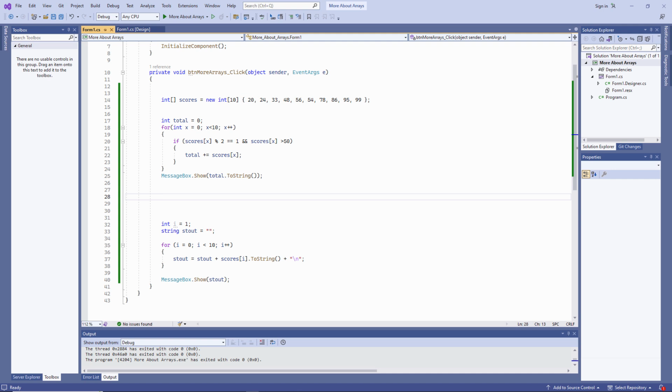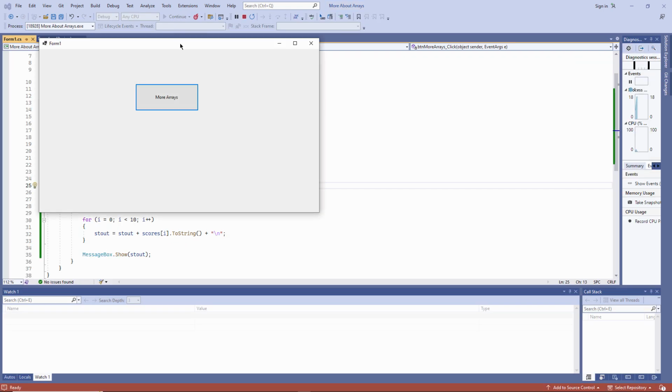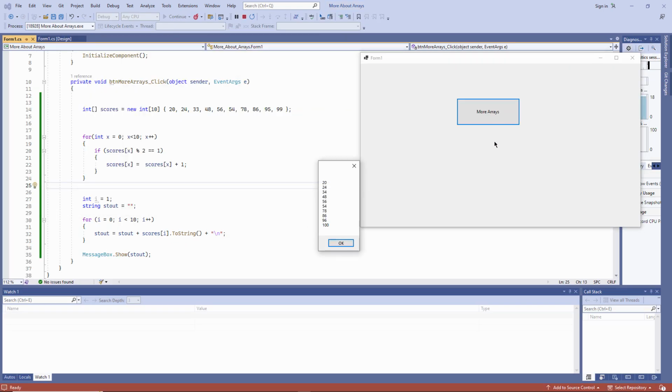This is pretty straightforward. I'm not using the total variable this time, so I'm going to get rid of it. And there you have it. They're all even numbers.